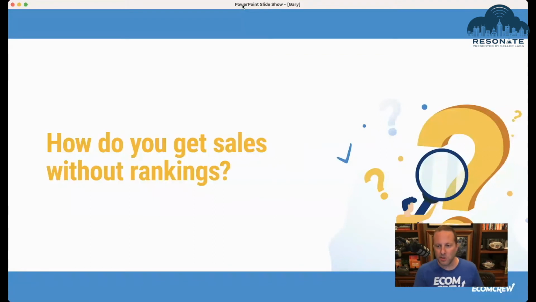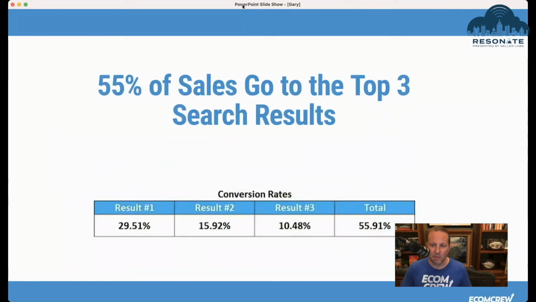As I mentioned, and this is kind of a scary stat, when you start thinking about your competition and what you have to achieve, 55% of sales go to the top 3 search results. This is data that was compiled by eCom Crew. Obviously, it depends on what people are looking for. If they're looking to buy a box of paper clips, this is going to skew even more, probably like 90%, because people are just looking to make a quick purchase. If they're looking to buy something like a big screen TV, they might look at 30, 40 results before they make a purchase and think a little bit longer. But on average, across all niches, 55% of sales go to the top 3 results. So it's important not only to rank on the first page, but near the top of the first page.